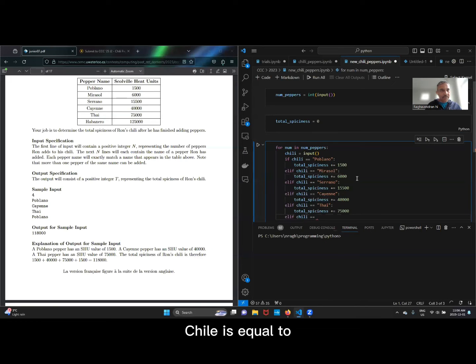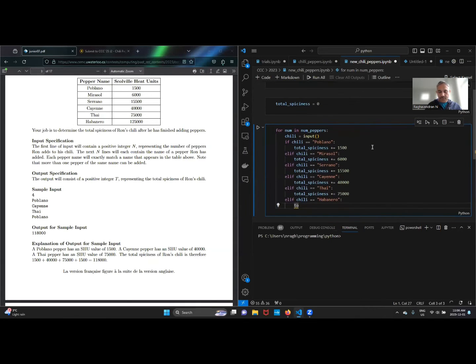Chili is equal to habanero, spiciness 125,000. You could also make it else if you want, but then we don't need to check this.